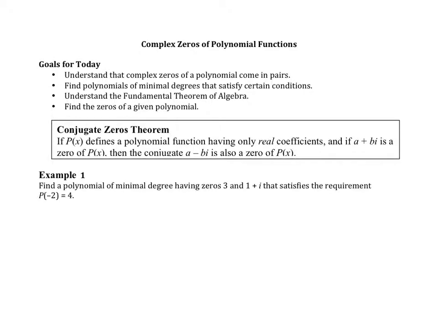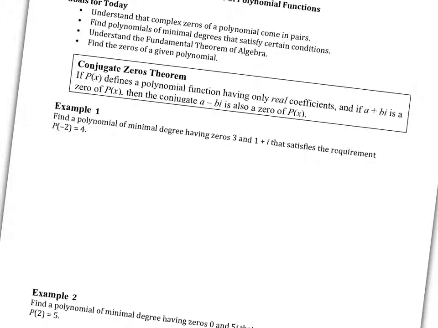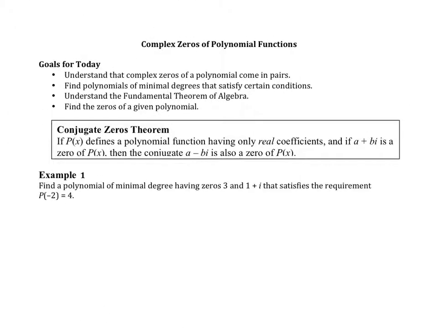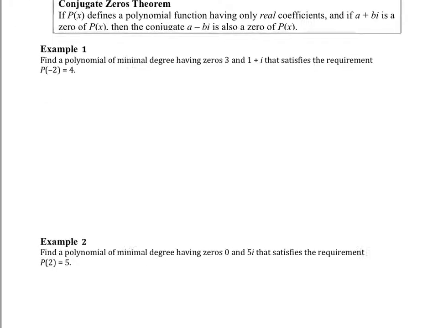Okay, so what I would say next, as you saw, we went over example one, and that was going to take a while. So what I would do next is say, okay, now you try example two, but since we're running out of time, we'll skip that one. Well, I would have my students try this one on their own. I picked this one specifically because one of the zeros is zero, and that always kind of confuses them. And the other one is because sometimes they confuse it with a complex conjugate of 5i.